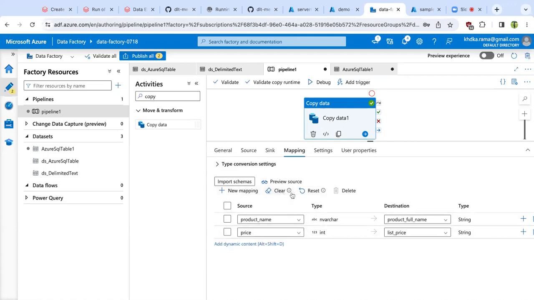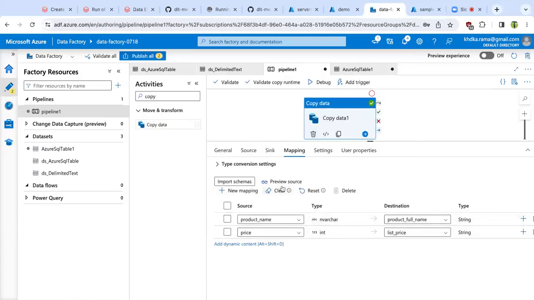So here we usually don't do it, and it will cause an issue when we have one data set for multiple tables, because it will say these two columns are not found in the next table. Let's say I'm ingesting a country column, so those columns won't be there in the source, right? The import schema will not work that time. Correct. So that's why we don't do that.